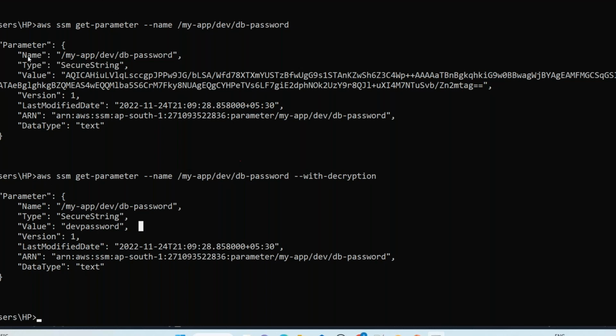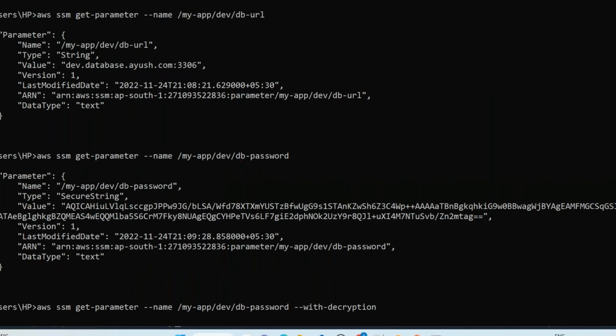And team, I know lots of people will be having the confusion about what is the difference between Secrets Manager and this Parameter Store, right? So team, we use Secrets Manager, okay, it is designed specifically for confidential information that needs to be encrypted. But Parameter Store is designed to cater to a wide range of use cases, right? So if you want to store your URLs, your custom settings, AMI IDs, license keys, you can use Parameter Store, right? Cool team.